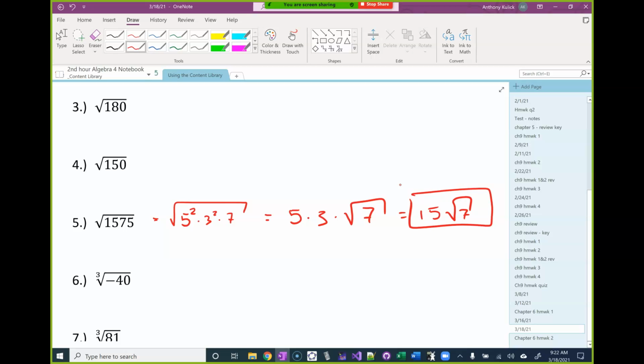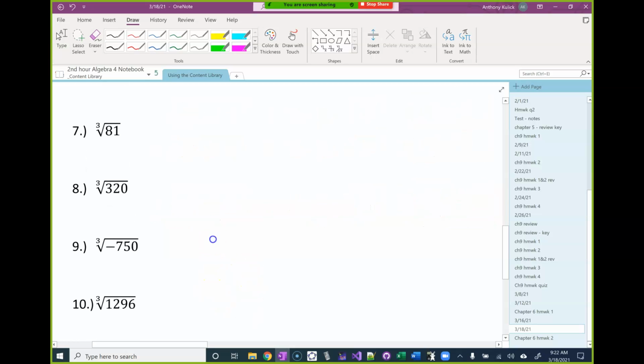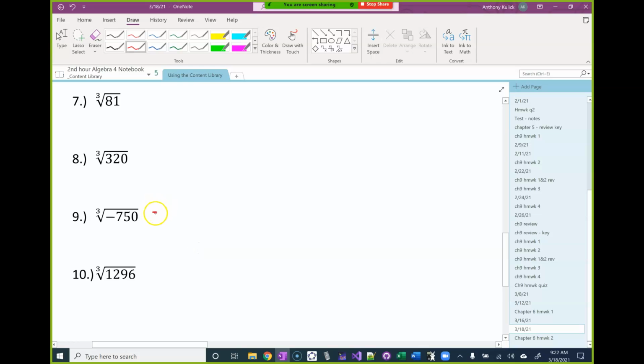Reese. 9? Certainly. Okay. So again, we'll start with the factorization. I'll take the -1 out first. 750 is divisible by 2. So that's 2 and 375. 375 ends in a 5, so I know it's divisible by 5. So that gives me 5 and 75. And 75 is 5 squared. So that's 3 5s now total, times 3.